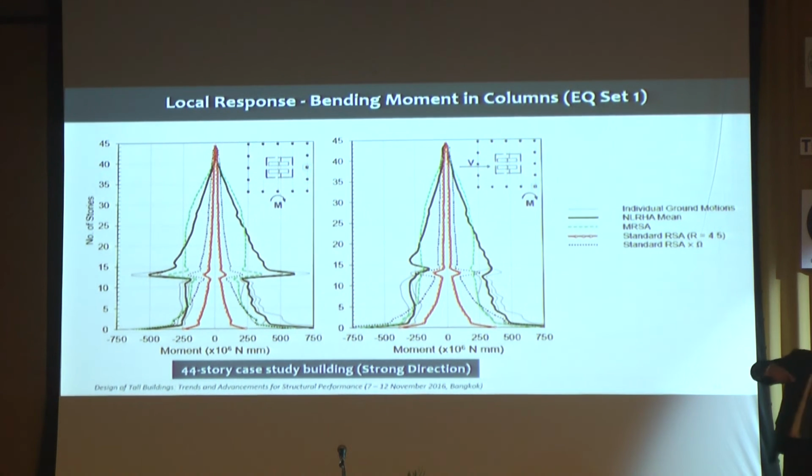But with just this direct application of stiffness modifiers, you can see the results. The standard response spectrum method, this red line, is significantly underestimating the moments in columns. Even with a multiplication by an overstrength factor of 2.5, the dotted line is still not capturing the dynamic amplification. And by the way, our modified response spectrum method is also not that accurate in capturing the dynamic amplification because it is based on the modal superposition idea, but still it is better than the current practice which everyone is following in the field.